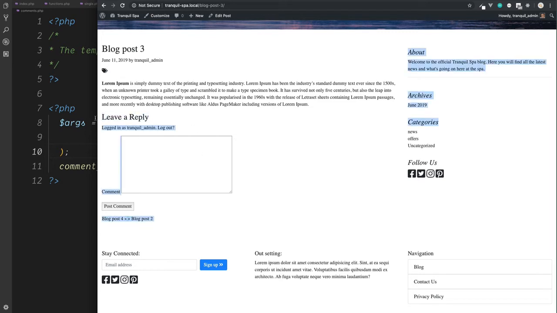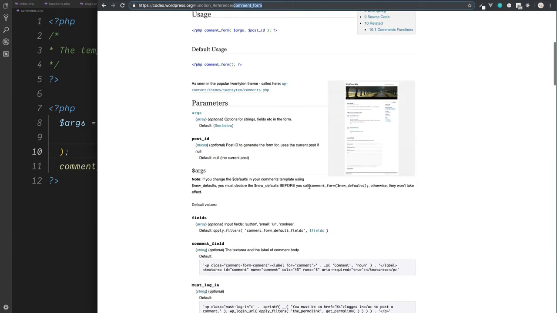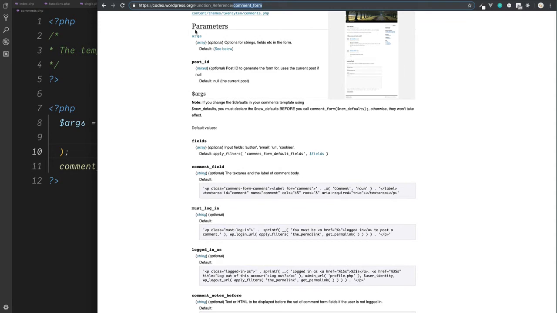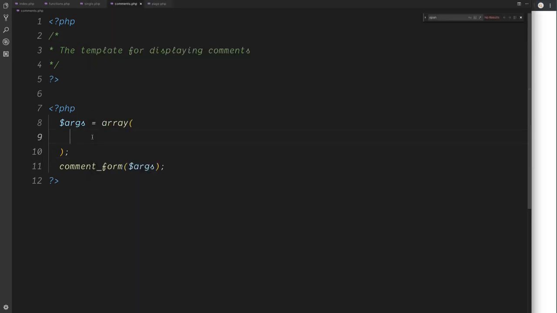All of these modifications are done by making changes to the default parameters in our array. If we go over to the WordPress website and take a look for the comment form section, this will show us all of the available parameters which we can change. If we scroll down to the parameters section, at the moment we're working with the title, so we need to target a field called title_reply. If we search for this, which is this field just here, this is a field we need to customize the title of the comment form, making this the first argument we need to add in, title_reply.